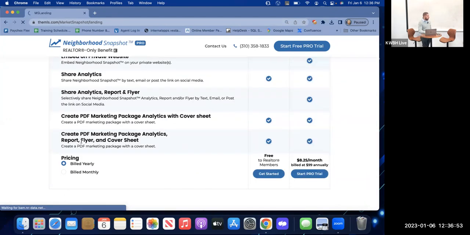You can be billed yearly or billed monthly. If you select billed yearly, it comes out to $99 for the whole year, which broken down, is $8.25 a month. If you want to bill monthly, you can select bill monthly, and now it's $9.99 a month. So those are two options.